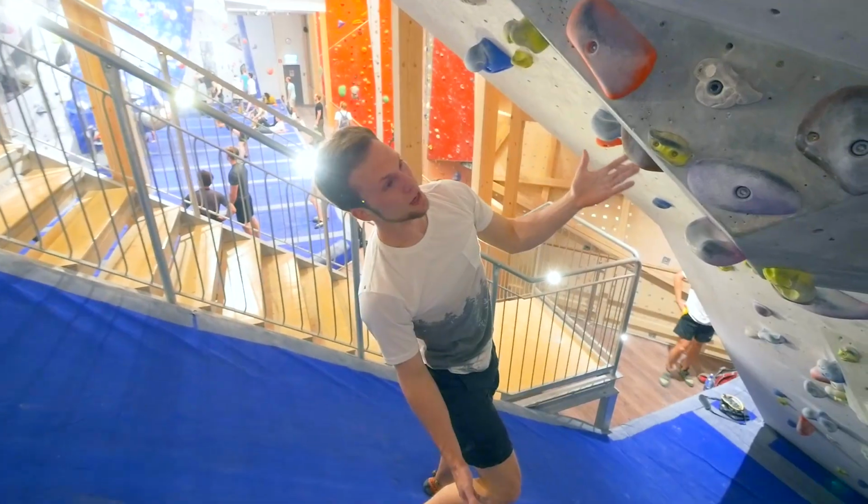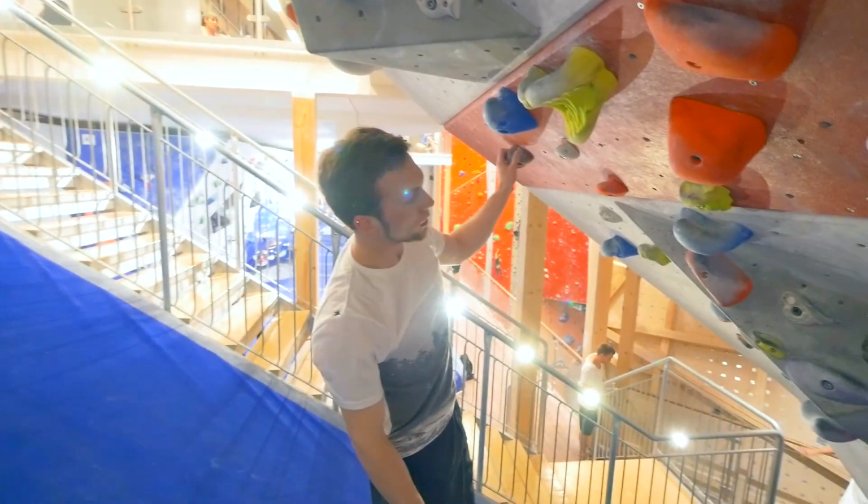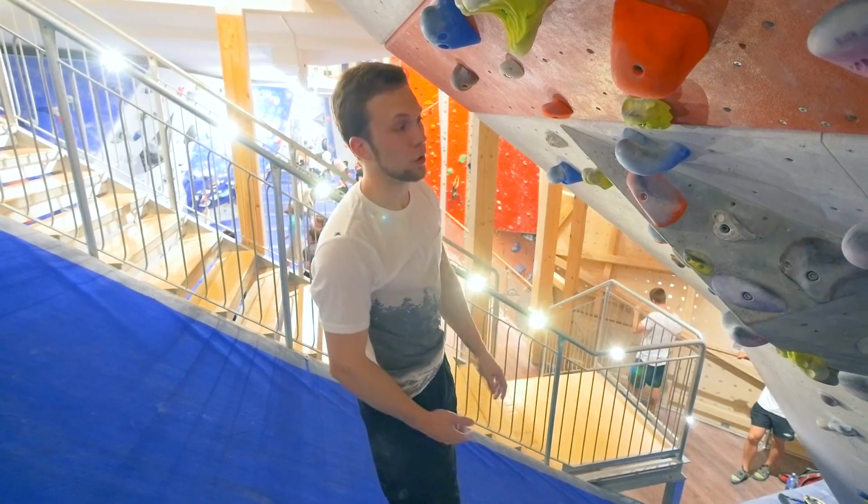Felt really weird. I think I'm really not doing the right beta here. I think I fell because I tried to put a heel where it couldn't fit. Yeah, basically the wrong beta.